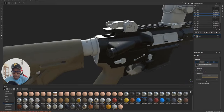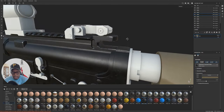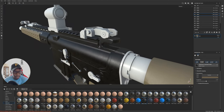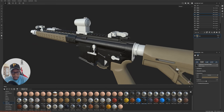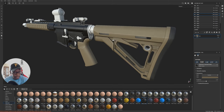All right. So I just noticed that for some reason I am missing my charging handle. So I gotta go figure out where that is. I might have to re-import. And you can do that. You can re-import even after you've started. It's just going to reapply the textures where you have them. So I will go investigate this and then I will be back.